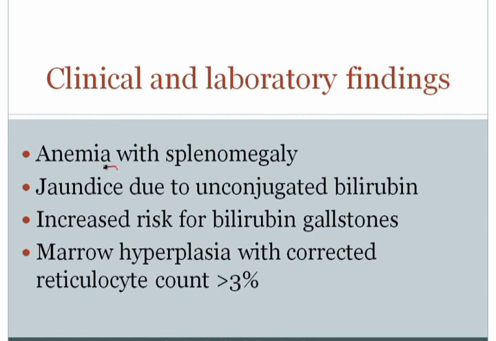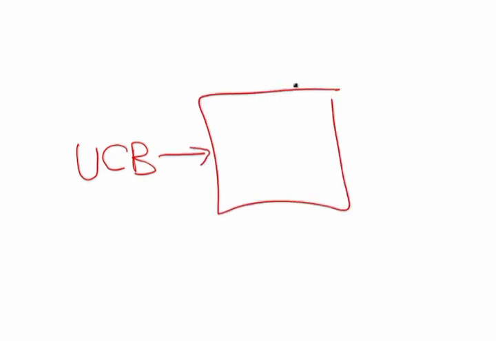Of course, they will have anemia because they are destroying red blood cells. They will have splenomegaly because the spleen is consuming those red blood cells, and this is an example of hypertrophy. In addition, the patients will have jaundice. Why do they have jaundice? Well, let's explain that. If the patient is producing from the spleen unconjugated bilirubin, that unconjugated bilirubin will go to the liver, where it becomes conjugated bilirubin, and the conjugated bilirubin will eventually be dumped into the gallbladder.